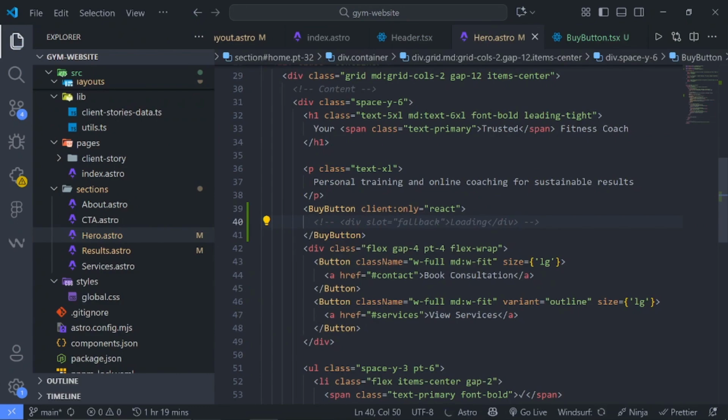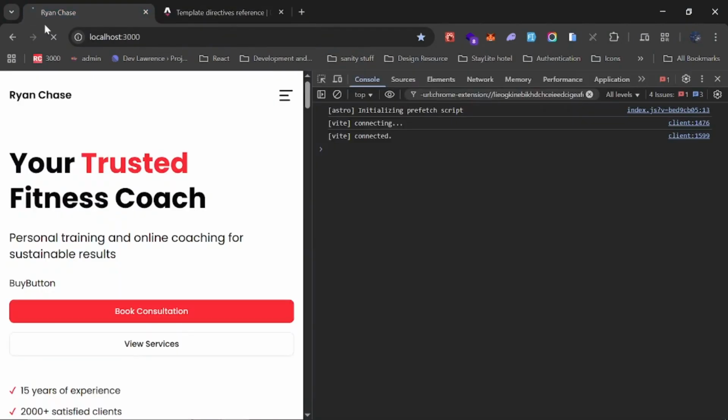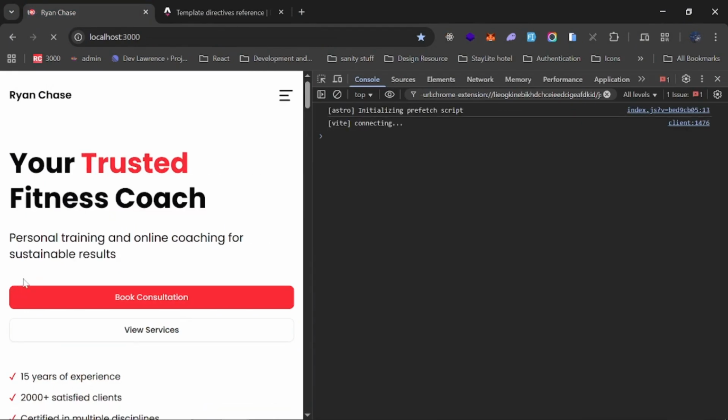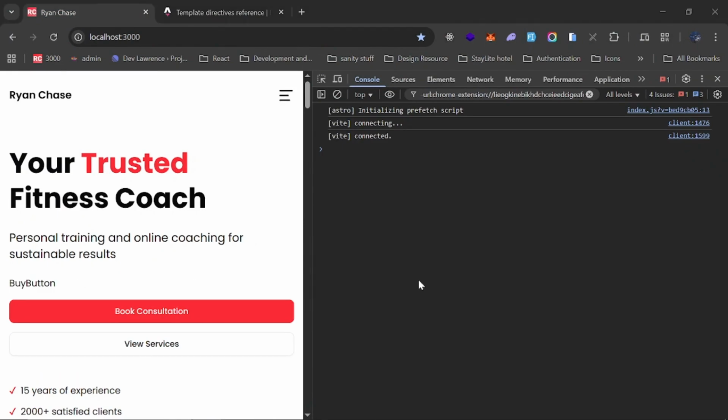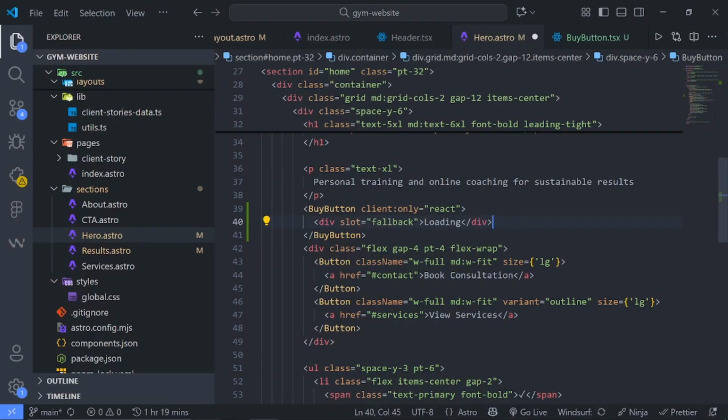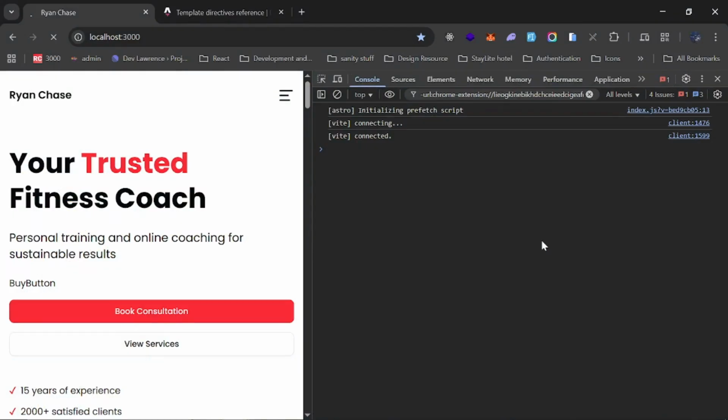So if I even save like so and go back, it's still going to take about 2 seconds before this one shows. You can see. So if I uncomment this one now and save it and go back, you'll see that we'll get that loading message immediately. You can see loading for the buy button shows.